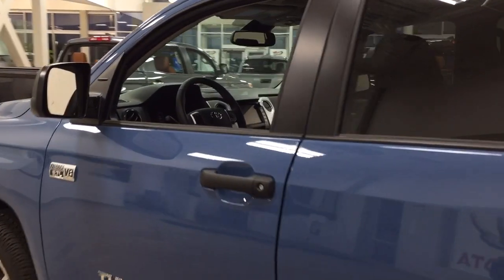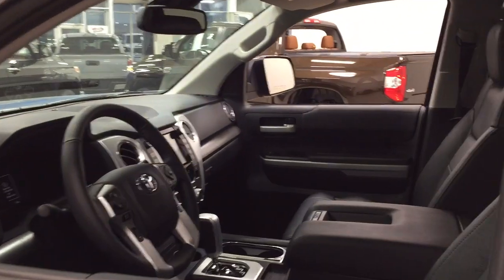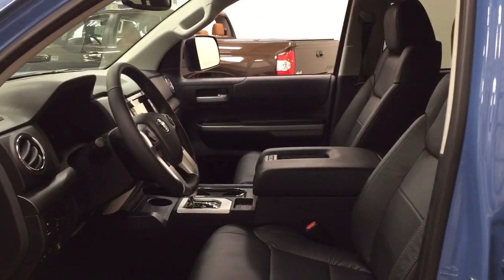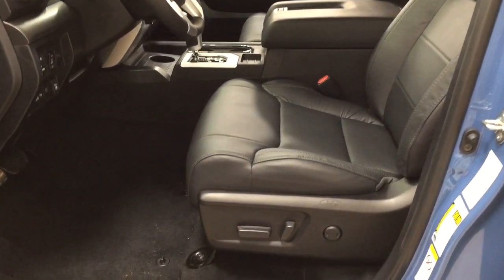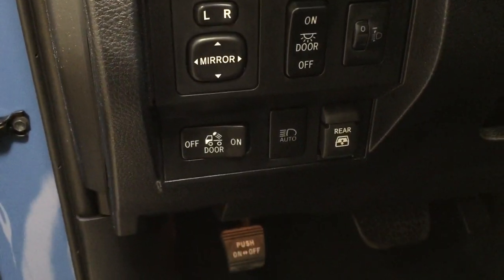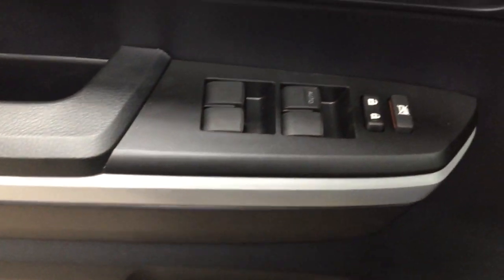To start off, we're going to be taking a look at your front dash as well as your front seats, just so you have a much better idea of how much space there is. You have your black leather interior seat surfaces with your power driver's seat with lumbar support. Mirror controls along with your automatic headlights and your open and close for your power rear window, window locks, power locks, and it controls both your front and rear windows.